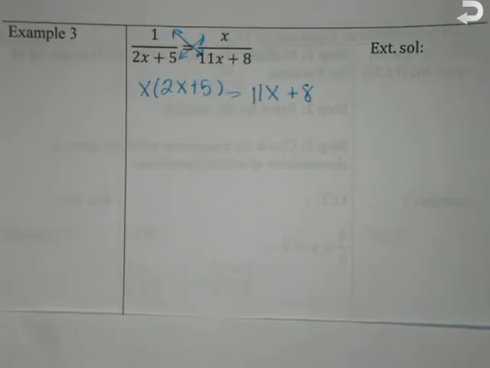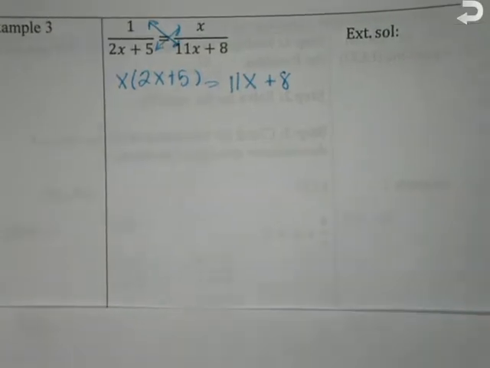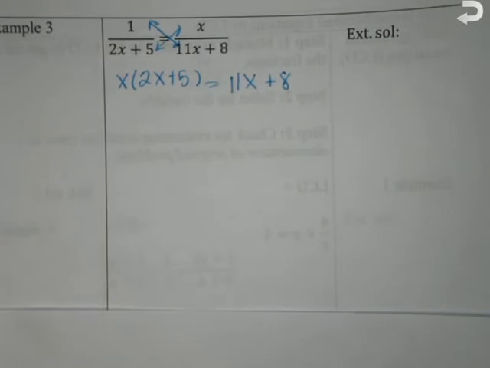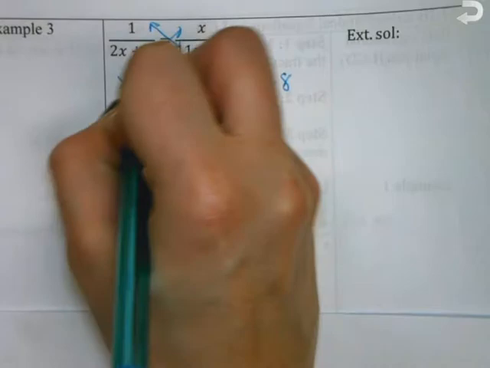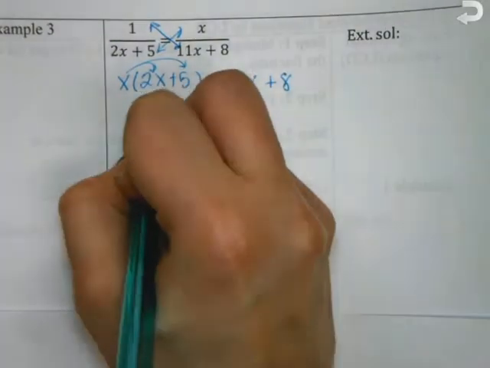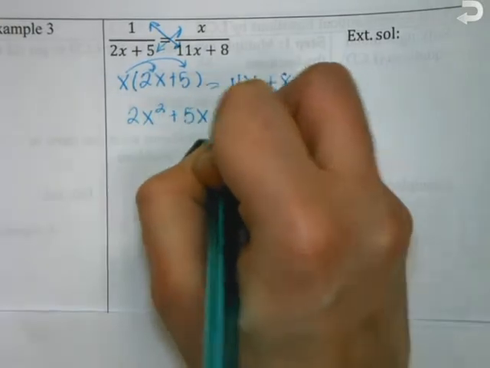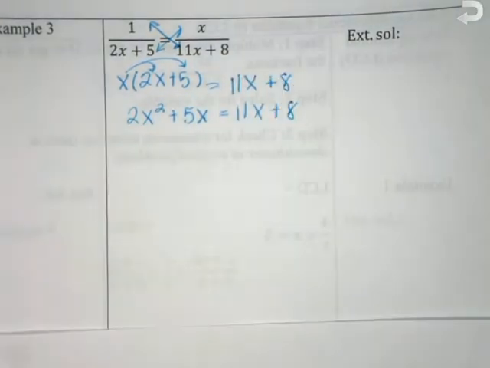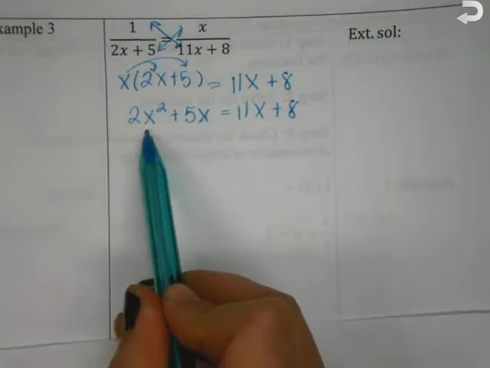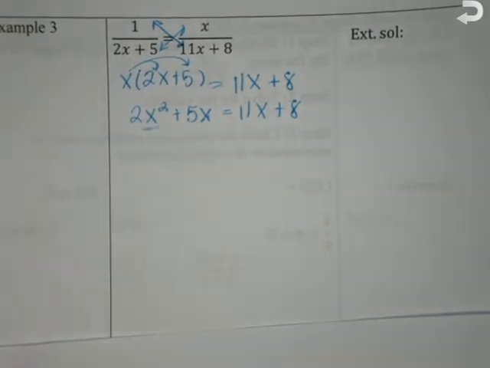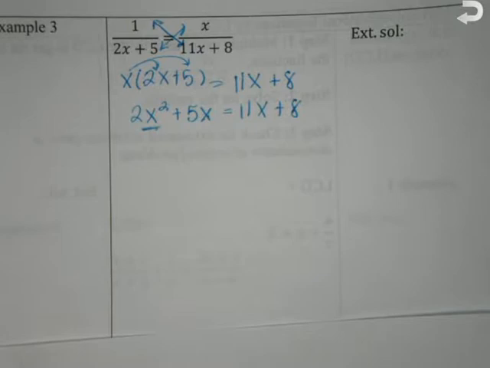Okay, what do you see that I can do on the left? Distribute. So that's going to give me 2x squared plus 5x equals 11x plus 8. Now remember guys, when I have an x squared in my problem, I want to get the whole thing equal to 0 in order to solve. If you have just an x, your goal is to get x's on one side and numbers on the other. If you have an x squared, you want to get everything on one side so that we can factor and solve. Okay, remember that's the zero product property. So I need to get all of my other terms on the same side as the squared term.